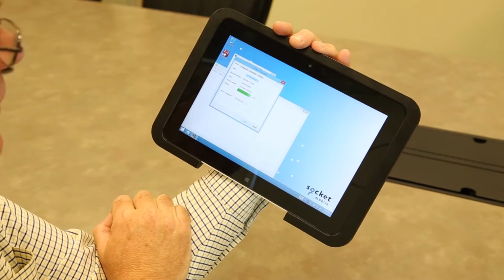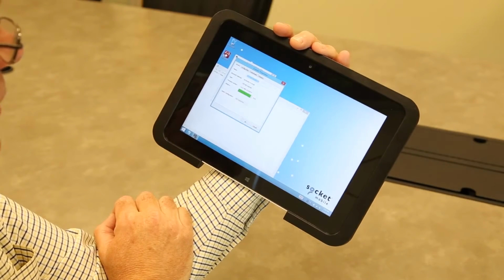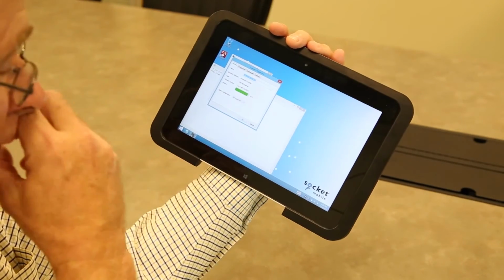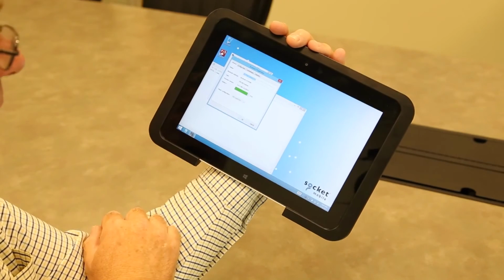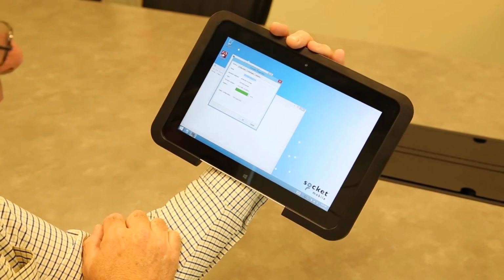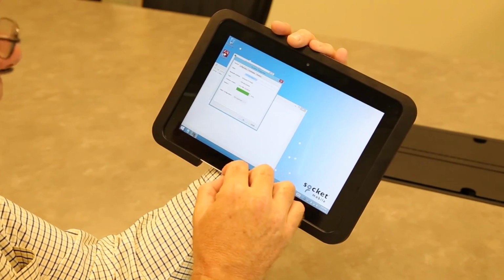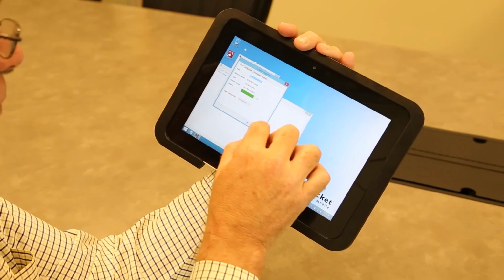So every feature, every aspect of the scanner that can be controlled via command barcodes or keystrokes or button taps can be done programmatically using APIs if you use our SDK and connect the scanner via SPP mode to the host. In this case, of course, it's Windows Mobile.